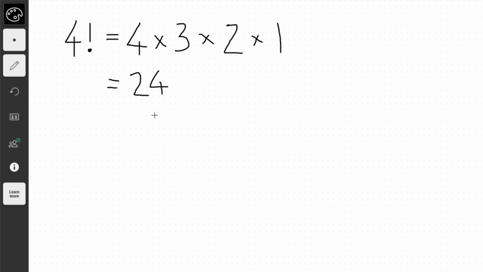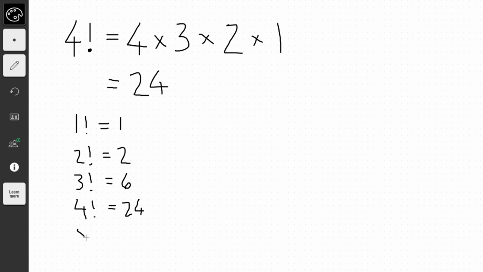Okay, so factorial is a math operation, and something to notice about it is that it grows very fast. Like 1 factorial, well, that's 1. 2 factorial, that's just 2. 3 factorial, we're going to multiply this by 3, so it's going to be 6, and then we'll multiply that by 4, so that's where we got our 24. And this is kind of starting to show us how fast this thing is growing. If I multiply this by 5, I get 120. That's pretty fast. That's a really fast grower, actually.